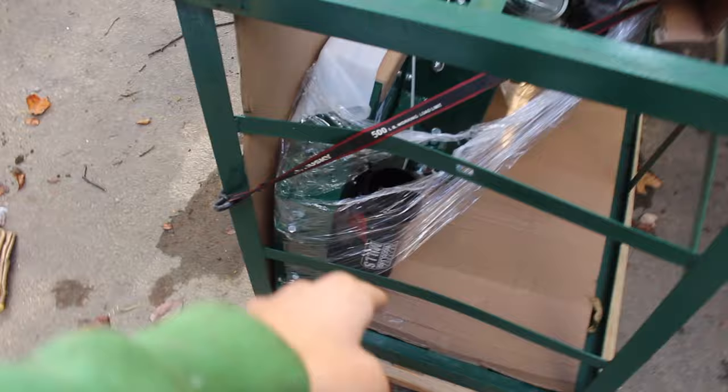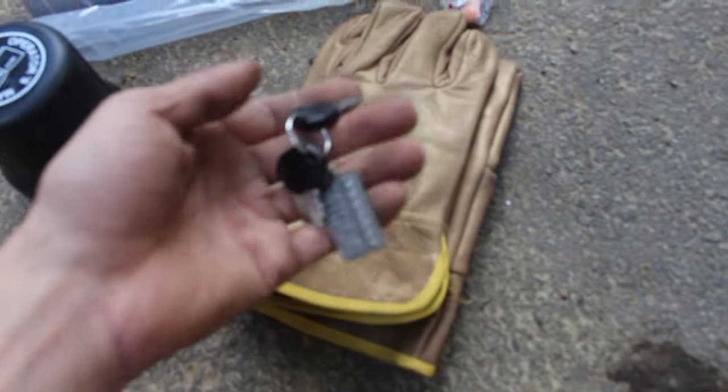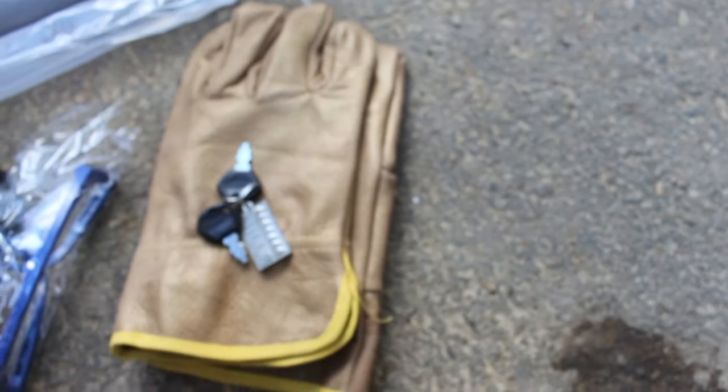So I opened up the operator's manual tube there. And it came with some nice gloves, keys for the engine, with a sweet little Woodland Mills keychain too, earplugs, and basically like a product brochure, which is pretty nice to look through, and then the actual guide, which I put over here somewhere.